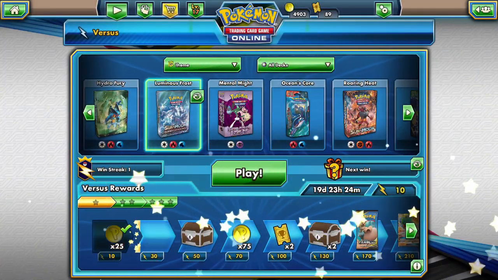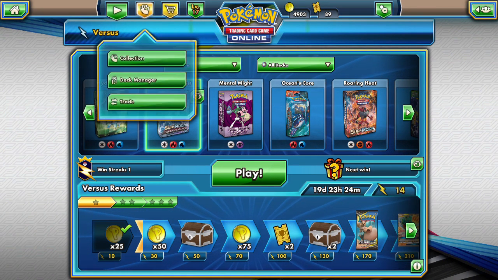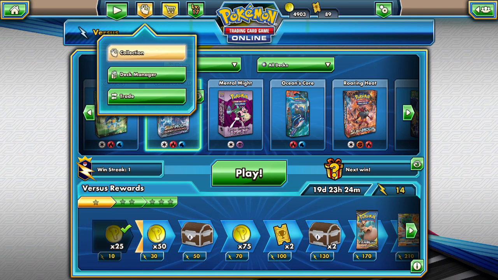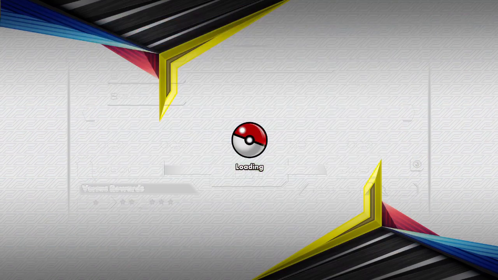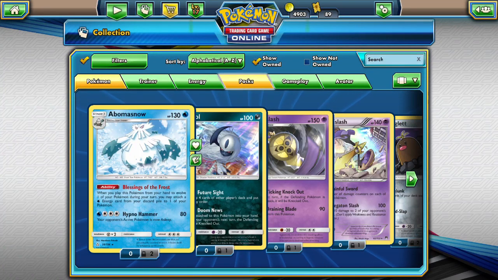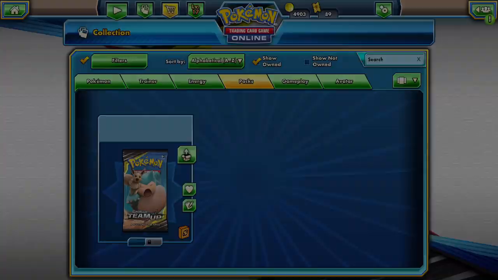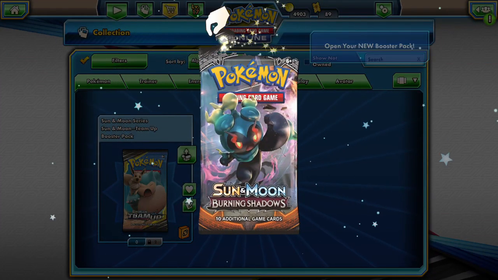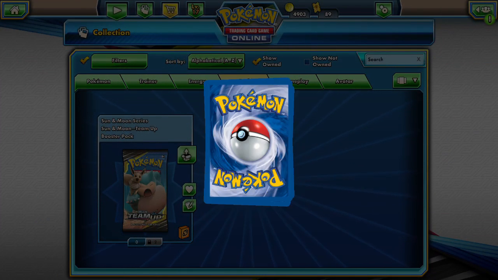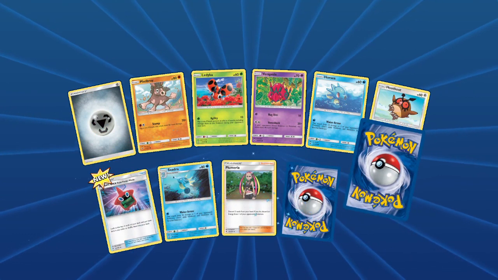See how much we work on this. Not a lot. We're at like 14. Yeah, 14, and a dual energy, whatever you call it. We go to our collection, go to our packs. We have an Absol. She's dark. And we open this. What do we got from our reward? Not a lot of new stuff, but that's alright.